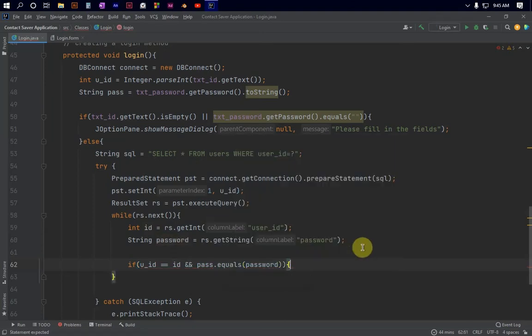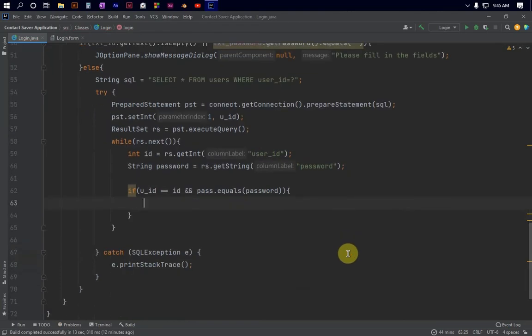And then if this statement is okay, we're just going to let the user know that login was successful. You can just introduce a JOptionPane, and then show the user that login was successful.